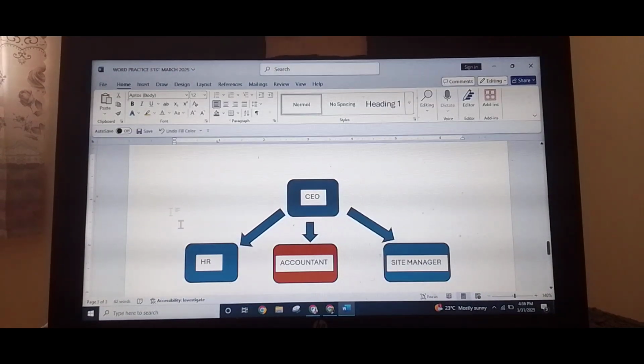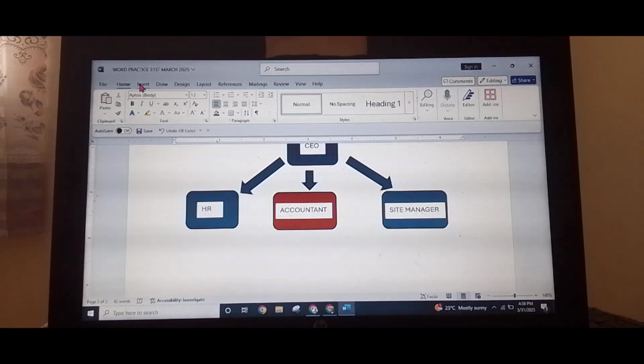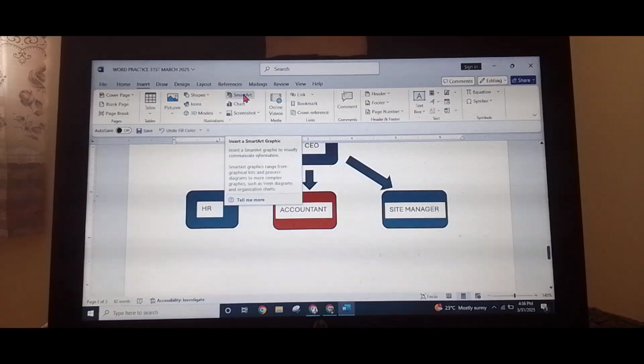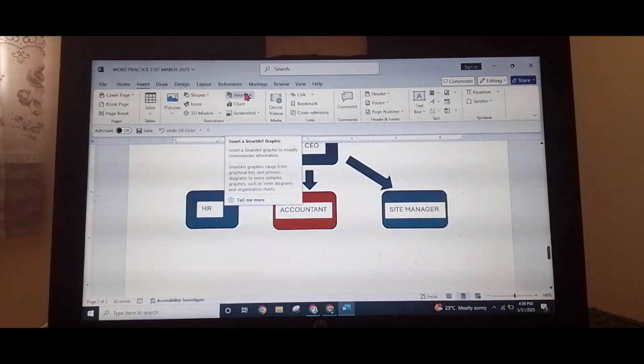What's the best way to insert all this as one? The best way is to use this insert smart art. So the smart art is the best. It is graphically, visually communicating.